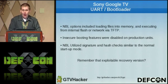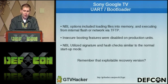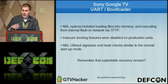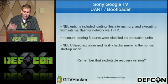The NBL had options including loading files into memory and executing from internal flash or network via TFTP. That'd be great, but we couldn't just stick an unsigned kernel and have it boot. The kernels were of course signed, and the insecure booting features were disabled on production units. And since NBL used signature and hash checks similar to the normal startup mode, we couldn't do anything.